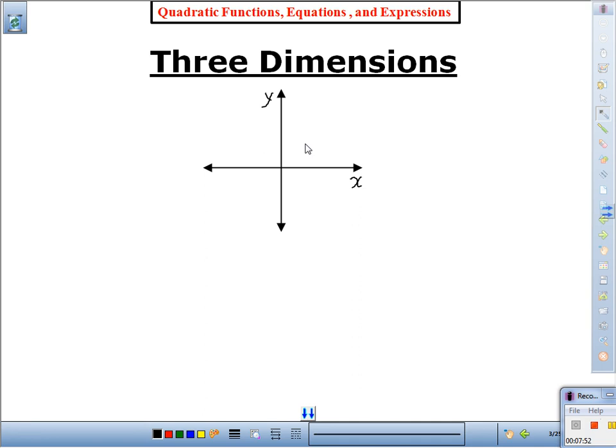Okay, let me put it like this. All right, give me a second. Do you see a point right now? Okay, a bigger point, yes? But as soon as I tilt this sideways, you see the x-axis, the y-axis, and this sticking out is the z-axis. Because now I tilted the plane sideways.